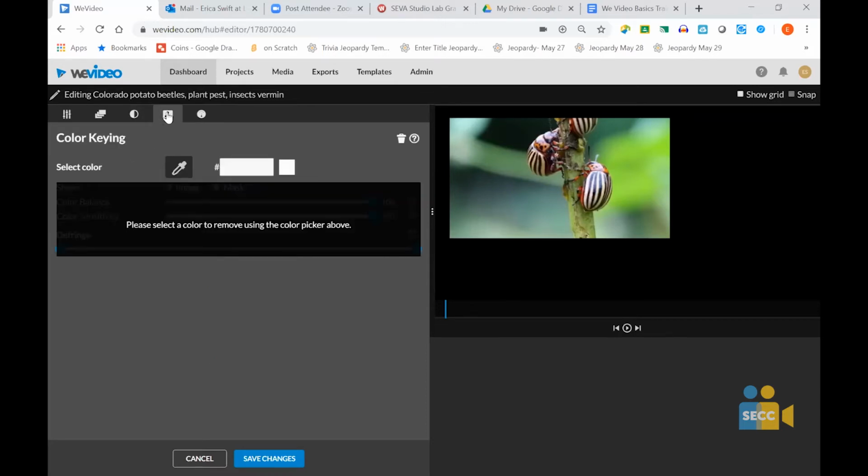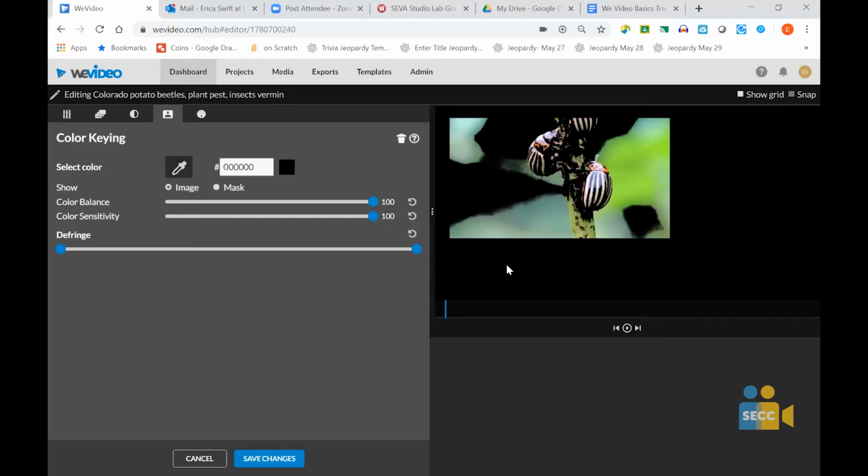If they're using a green screen, this is going to be something that they're going to want to use. So they select the dropper and then they drop on the screen, which is the part that they want to take out, right? So if they have the green screen behind them, they're going to click on the dropper. They're going to click on the portion of the green that they see that is most representative of what they have in the background. Because I will say with WeVideo compared to other editing software, green screen's a little bit trickier because a lot of times it'll pick up that individual hue and then it has a hard time taking out the green everywhere else, if it's not exactly the same.